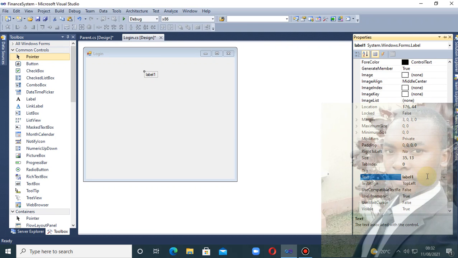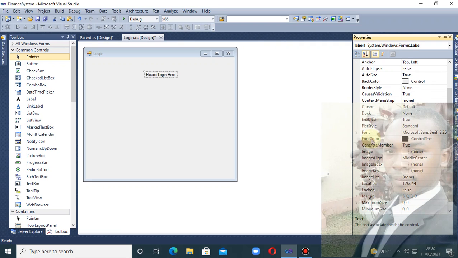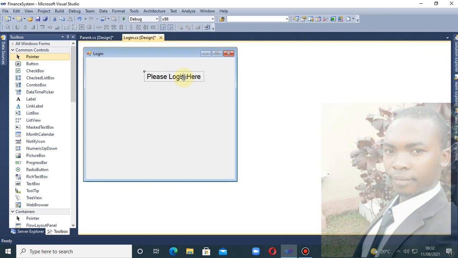We are going to give a text as please log in here. Now let's come to the font size. We can use 15, and then okay, so let's put it there.